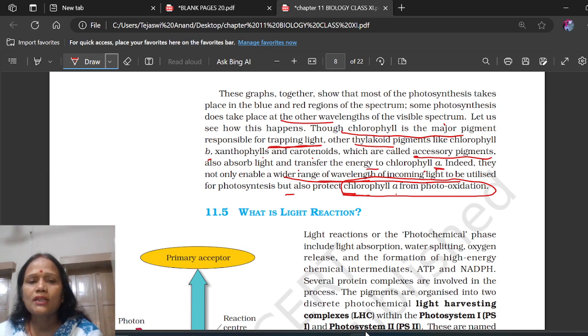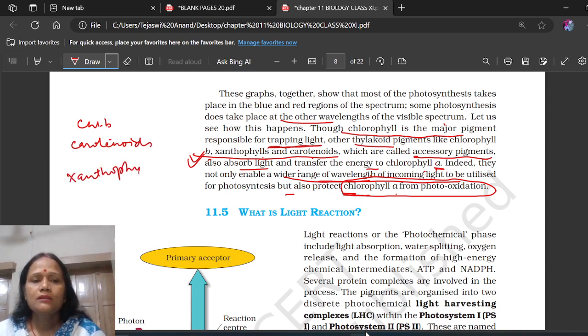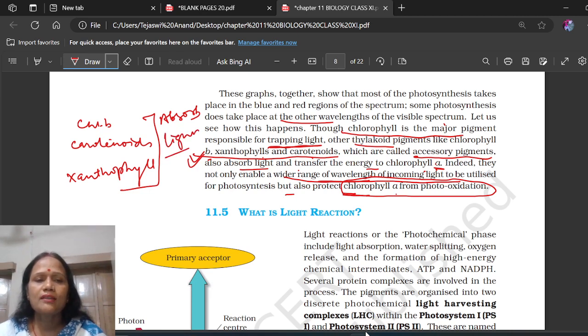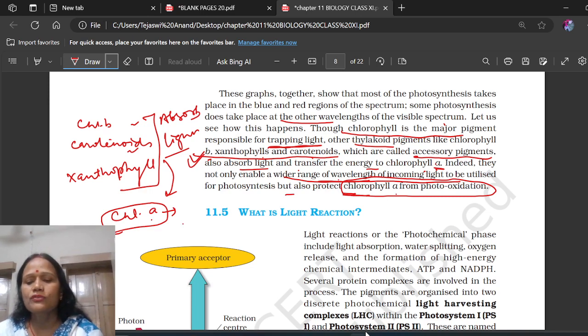क्लोरोफिल बी, कैरोटीनॉइड्स और जैंथोफिल जो हैं, ये तीन पिगमेंट, ये एक तो एब्जॉर्ब कर देते हैं लाइट को और इसको ट्रांसफर किसको कर देते हैं, तो क्लोरोफिल ए को दे देते हैं. तो यू अंडरस्टैंड इट बेटर. क्लोरोफिल बी, कैरोटीनॉइड्स और जैंथोफिल, ये तीनों जो हैं, these 3 pigments absorb the light of various wavelengths and they transfer it to chlorophyll A. अब ये क्लोरोफिल ए को सारा रिसोर्सेज कहाँ से जनरेट हुआ है, तो ये तीनों पिगमेंट से हुआ. अब क्लोरोफिल ए को तीसरा और भी काम क्या करते हैं ये, दे प्रोटेक्ट क्लोरोफिल ए फ्रॉम फोटो ऑक्सीडेशन.